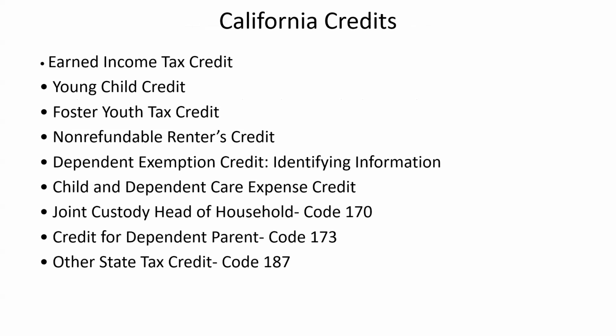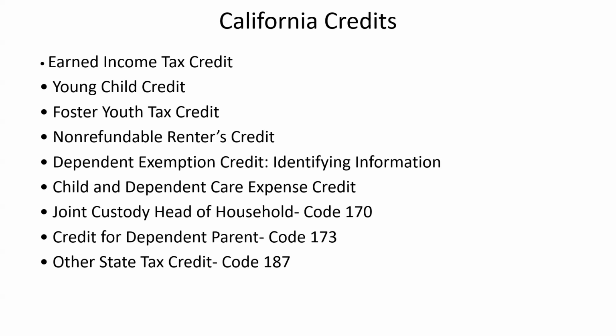Okay, the credits, and this is something that you're actually not going to spend a lot of time with because your software is going to do the walking for you, if you will. But you want to have an awareness of these credits because if someone asks a question about the credit, you want to be able to give them just basic information. And so California has a number of credits, and these are probably the top five, or top six, that you're going to be seeing.